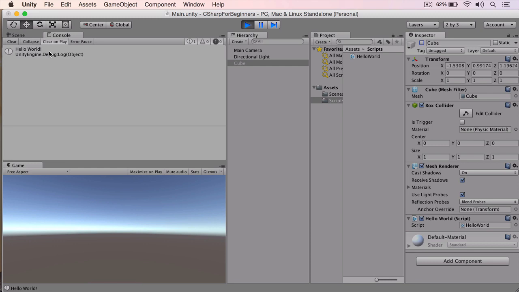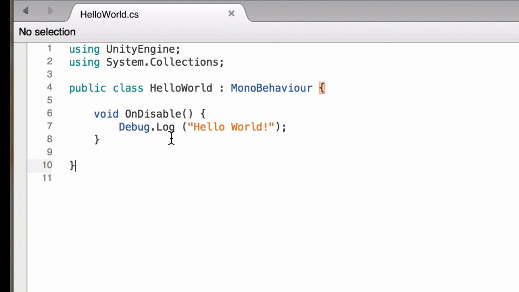In the next video, we're going to be covering variables and what that exactly means. But for now, I want you to return back to this project, and I want you to create another message, except I want you to make a message when you enable this cube. Like so, there should be another message that says, whatever you want, maybe Goodbye World, for instance. Here we have an OnDisable method. You should copy the same thing, except it's not OnDisable now, it's OnEnable. And then you can write your message.